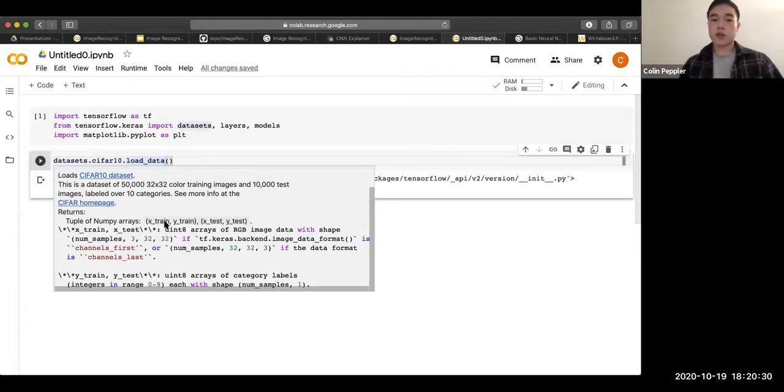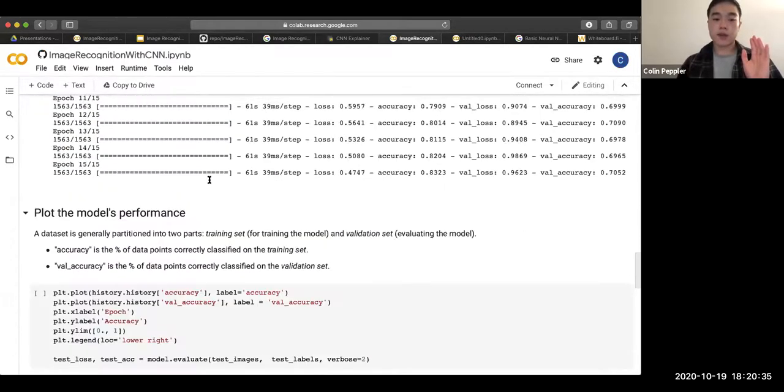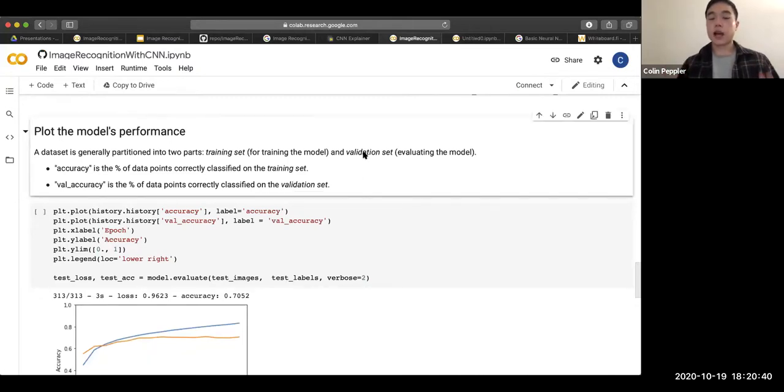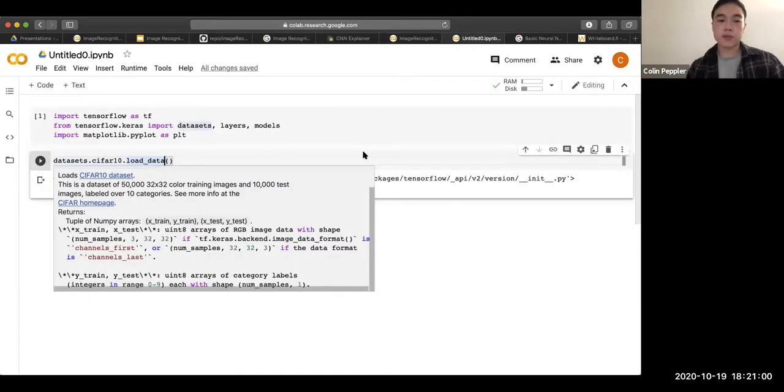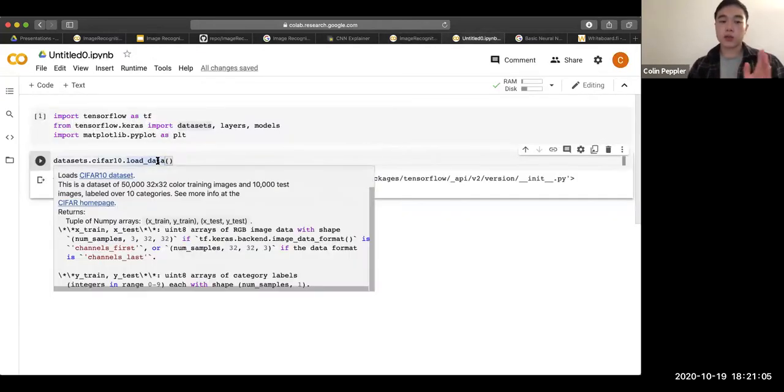So as I mentioned before, you have a training set and a testing set. The testing set is also called the validation set, and it is used to test or evaluate our model. Our training set will actually train our model, right? So we never use the testing set for training our model, and we never use the training set for testing our model. They will never be used for either process. But our load data will handle that for us.